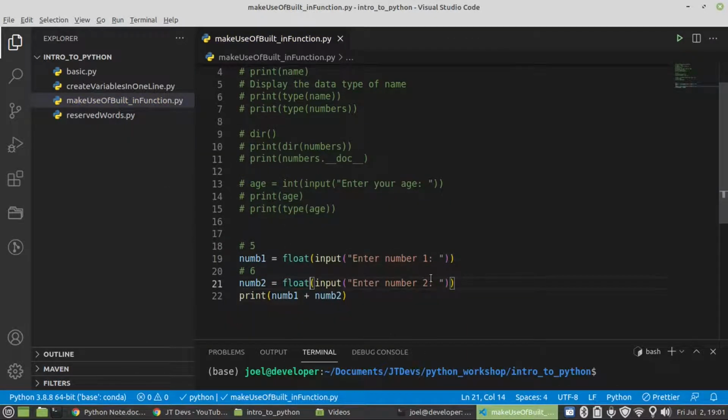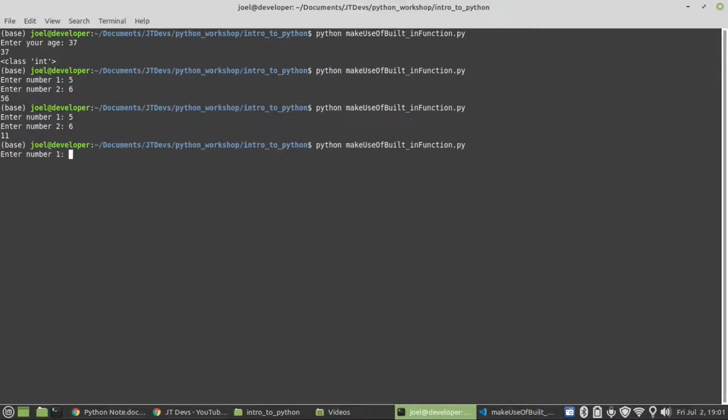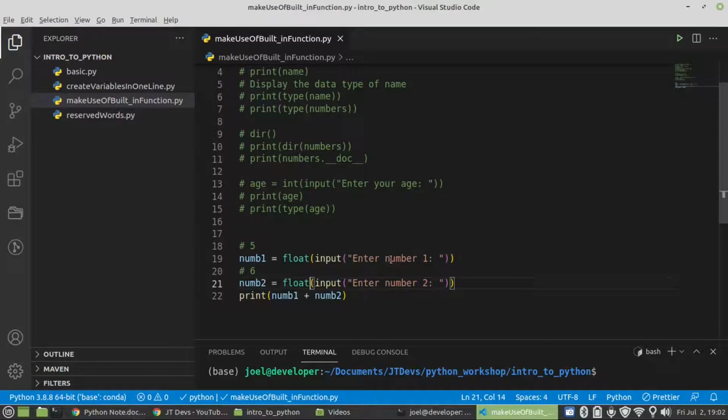Then the result will be a float value, or a decimal value. So let's run our program one more time. The result will be with dot zero, because the decimal number returned has a decimal point.